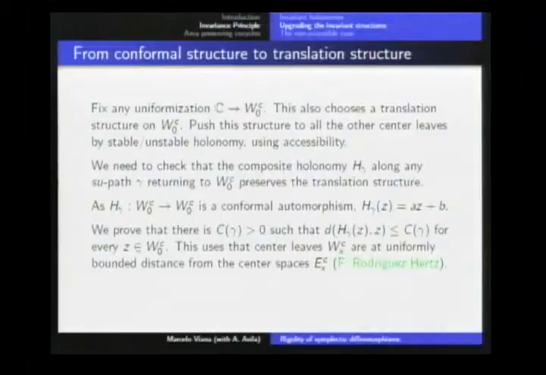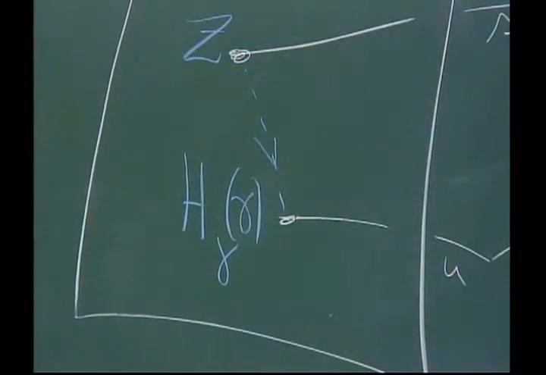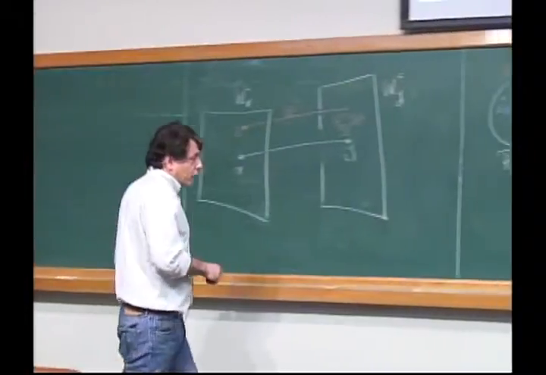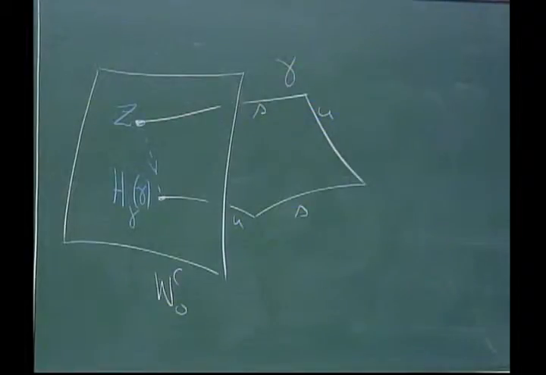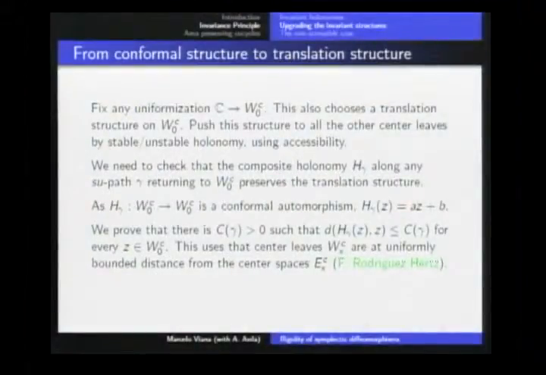If you think about this for 1 minute, this seems to give immediately the statement. That's not true because there are two distances involved here. One is the distance between points on the center leaves viewed as submanifolds of T4, and the other one is the distance with respect to the conformal complex coordinates that I'm considering there. So you have to be careful about this. You have to work. But anyway, it's one of the things that we proved, that the distance between this and this is bounded. That proves that the absolute value of A is equal to 1.